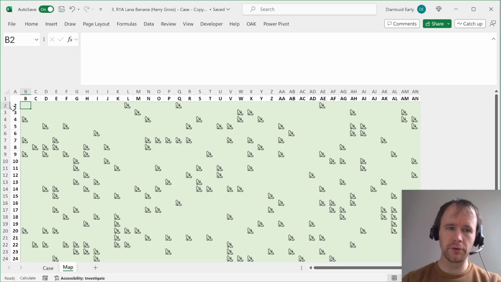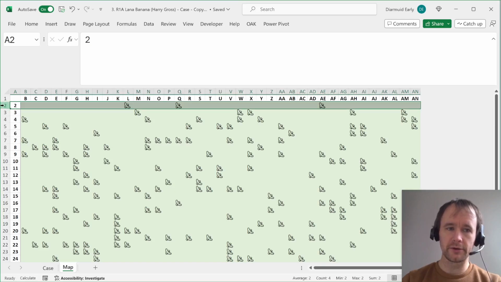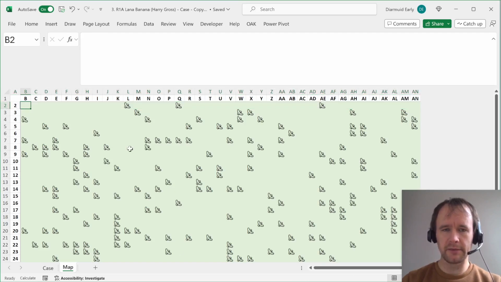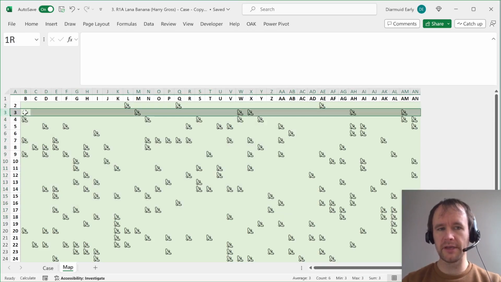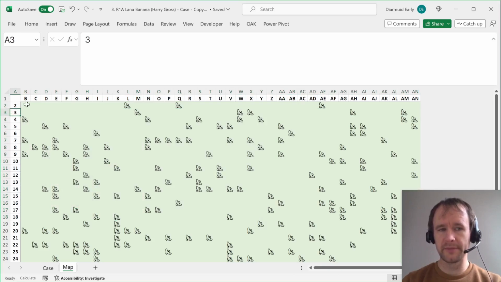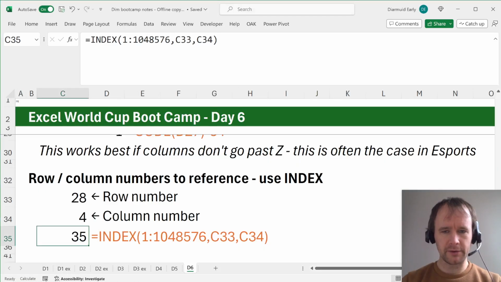If they talk about row 2, do they mean the second row in the grid or do they mean row 2? Usually, if they've got the labels here, they're talking about row 2. So this label will match up to the actual row number, and that's why they do it that way. But just beware then that if you index within the range, and if you say give me the second row, that will be the second row of the range, which will be row 3. So you just need to be a little bit careful with that. All right, back to where we were.